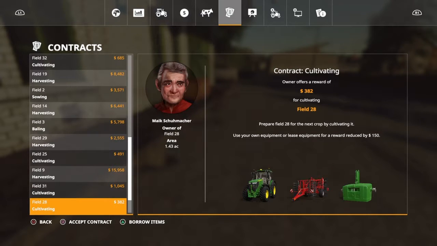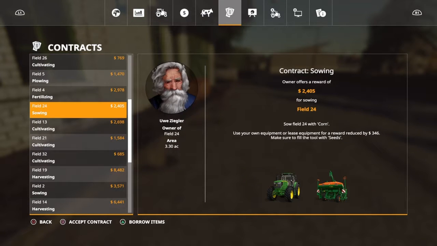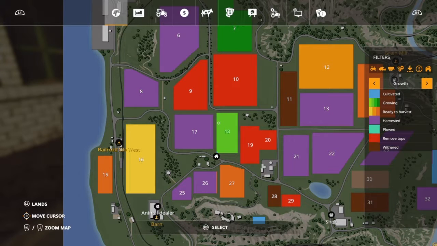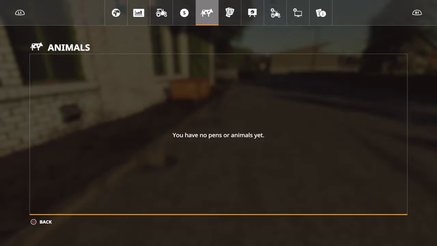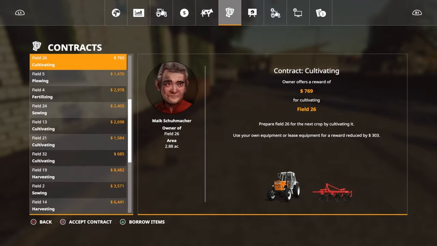And what I want to do is field 26. I want to, again, borrow the equipment. So let's go with field 26. 28 was okay, but... Yeah, let's go with 26. Nice, perfectly square. We can make it goofy looking. Where's field 26 at now? There it is. And I'm going to borrow the items again.